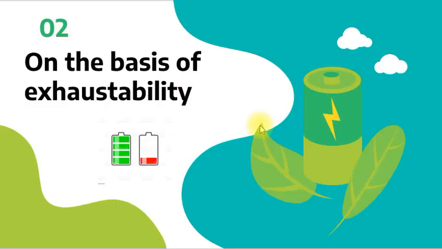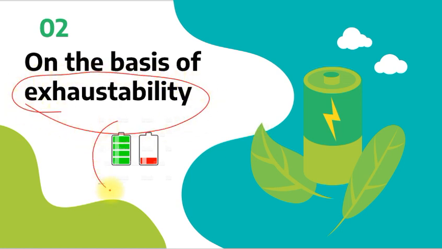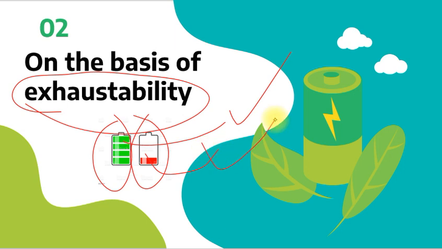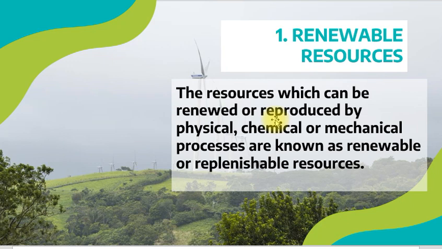Now moving ahead to the second type. Second type is on the basis of the exhaustibility. Exhaustibility क्या होती है? Simple meaning कि जो exhaust हो जाए, right? जैसे तुम्हारे फोन की बैटरी, तो वो भी exhaust हो जाती है. In the morning when you charge it, it is full, and by evening it turns out to be emptied, right? पूरा red हो जाता है. So let's understand the resources on the basis of exhaustibility.